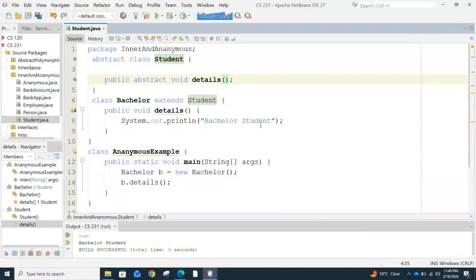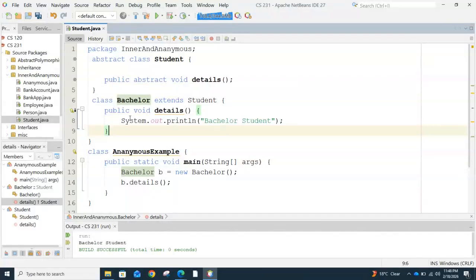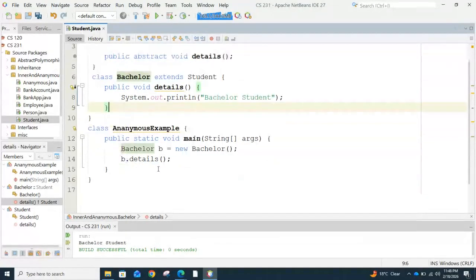You create a class with details. Now only one method here, right? I have to create an object for that and again provide the details. If it is only one, instead of creating this one, what can I do here? I will do it right away because I have to do it only once.